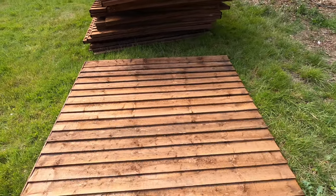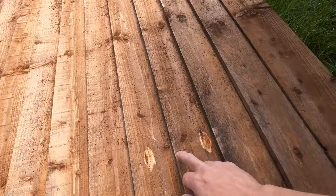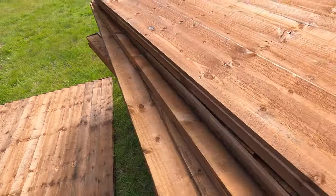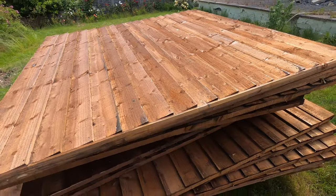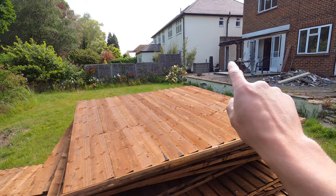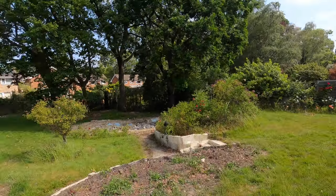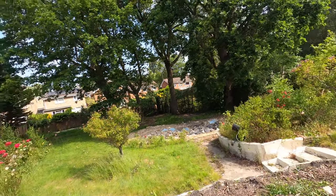I left this one out, I think to be put at the end of the garden, because it's got a slight bit of damage here. But this is what will be going in. So I've got 25 of these going all the way from here down to the end, 165 feet. So hopefully it takes a couple of days, and I'll look forward to showing you the finished result.